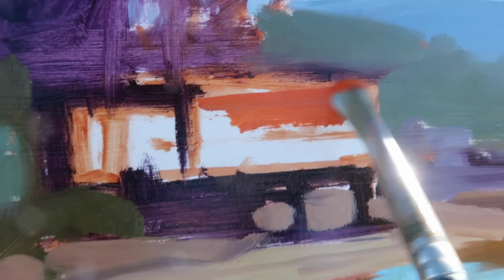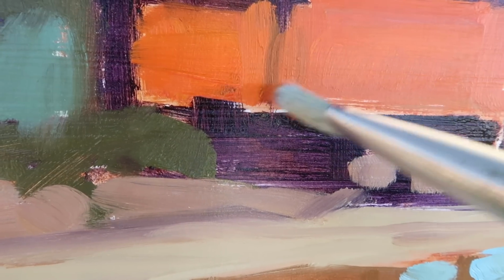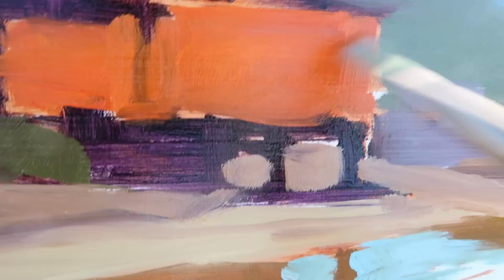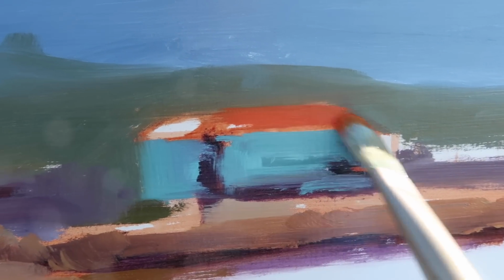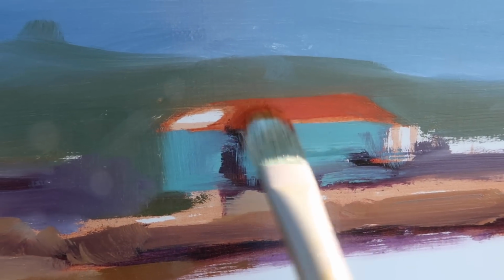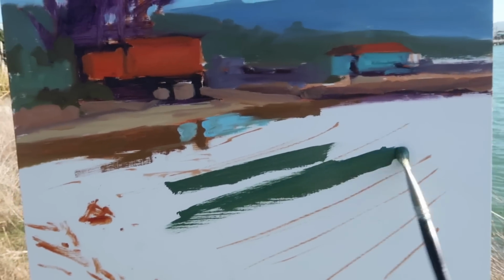All right, here's the fun part. This building is going to be in light, and so I'm going to go with a bright orangey red to start with. There are windows, but I'll just paint those on over the top of this, keeping this mix fairly thin. I think I want red on this roof out here too. This side of the roof is in shadow, so I added a purple mix to the orange to kind of gray it down.